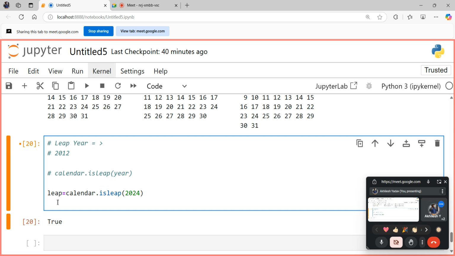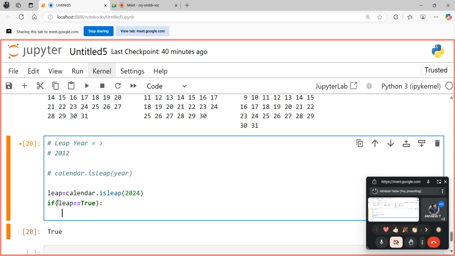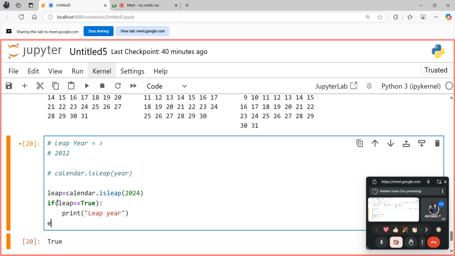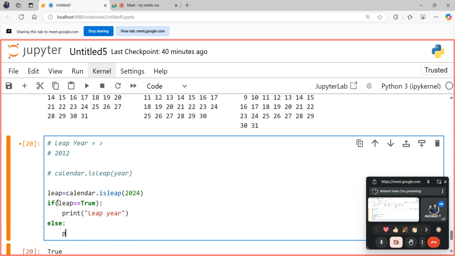So you can use an if statement: if leap == True, print leap year, else print not a leap year.